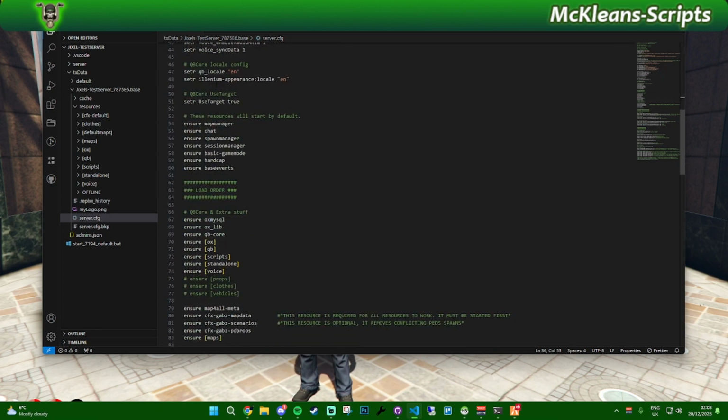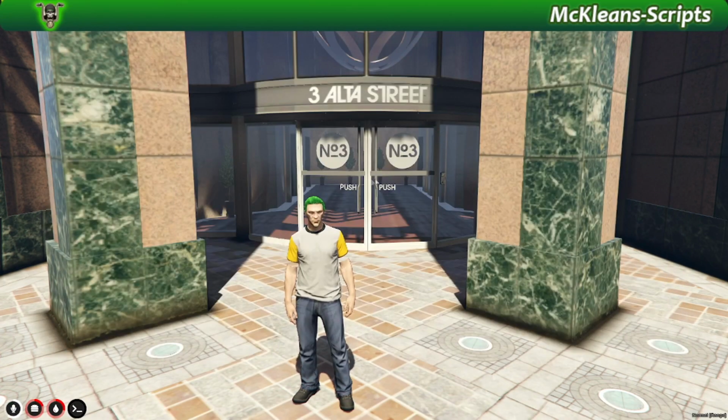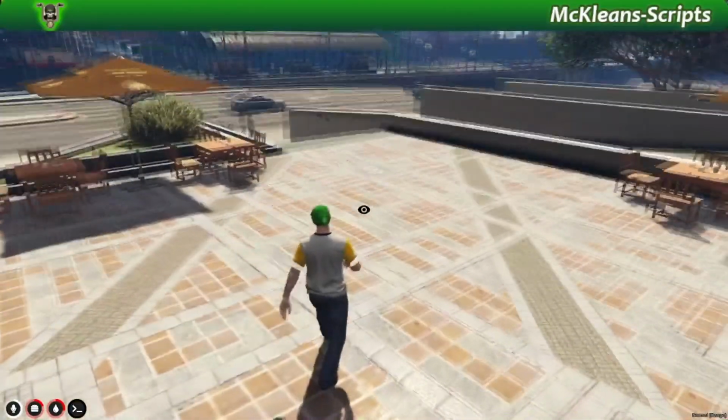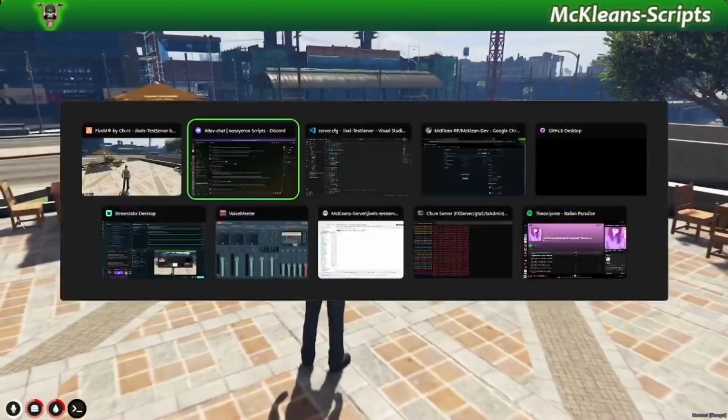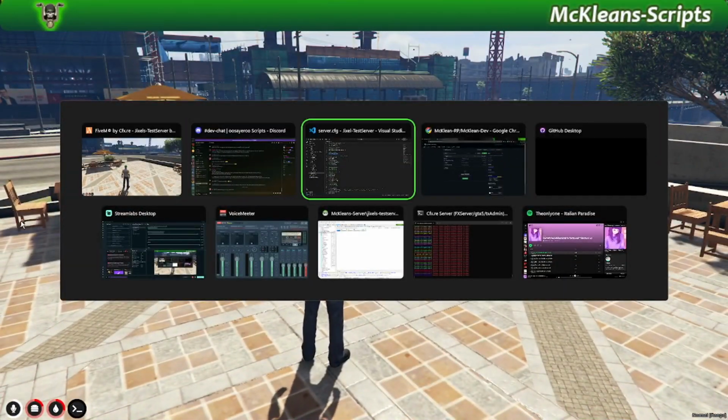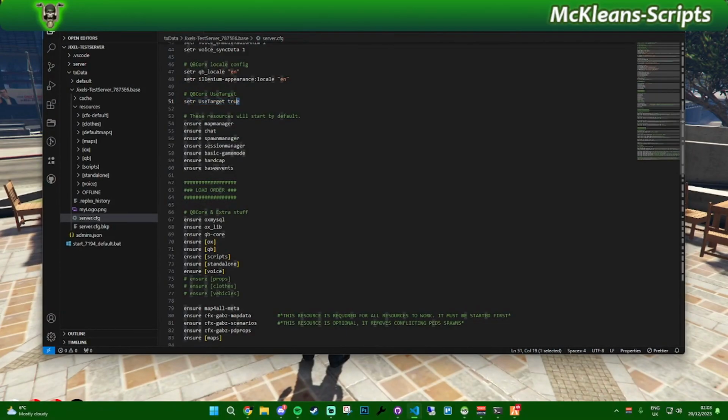Okay, so if you are using aluminum appearance, you will need to put this into your server.cfg. I would recommend using this appearance because it's better than QB clothing. Using target is your third eye, this little eye that shows in the middle of the screen when you want to do stuff. So you want to set that to true. It might come as default false. Okay, leave these as they are.